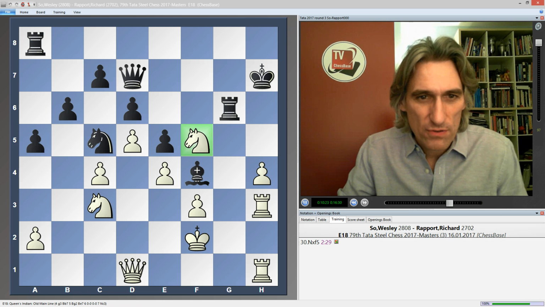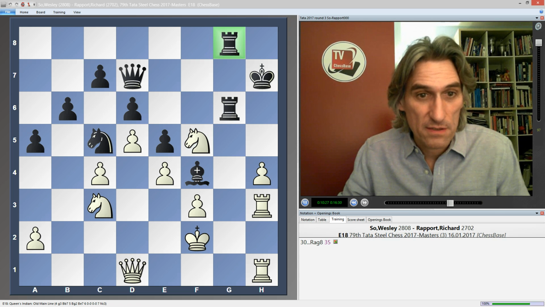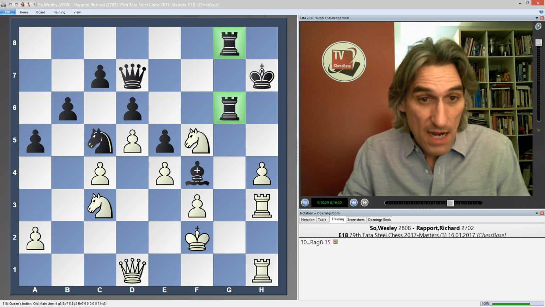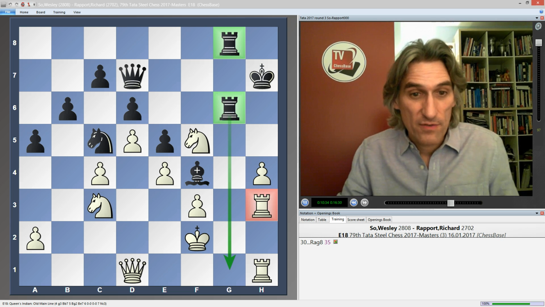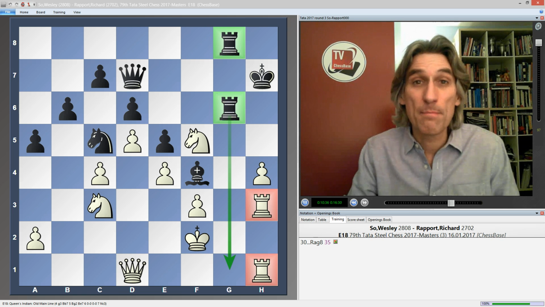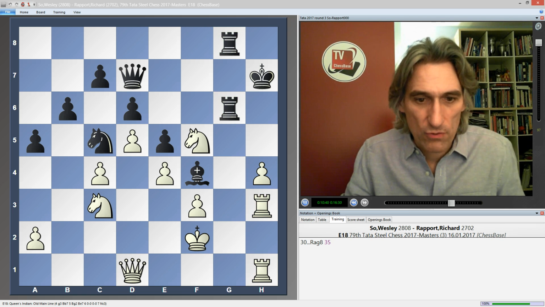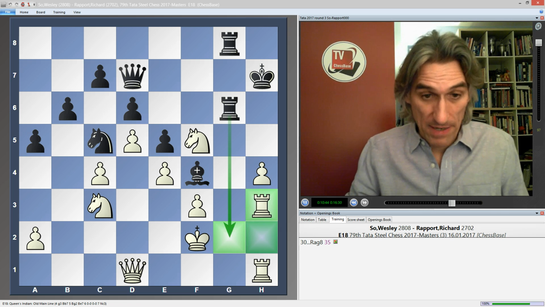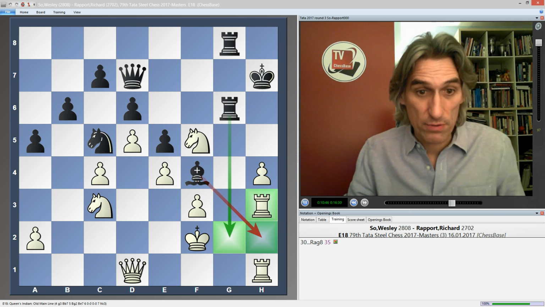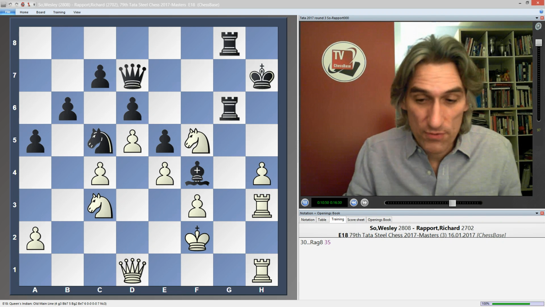But Rapport has done this just so the g file opens, gives him time. And now you can see these rooks are so powerful here. These rooks, by contrast, completely sidelined. The black rook wants to come down to g2, and the white rooks can't step back to h2 because, of course, the bishop hits that square. So this is a wonderful pawn sacrifice.